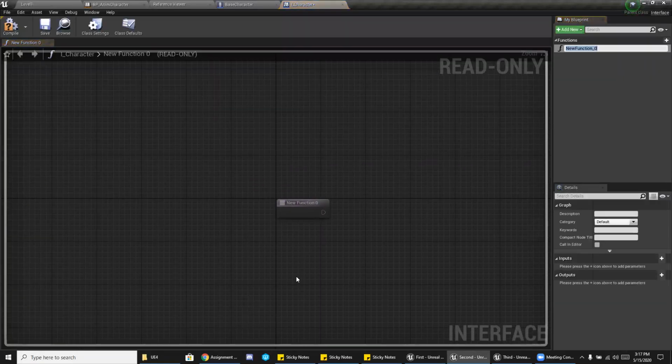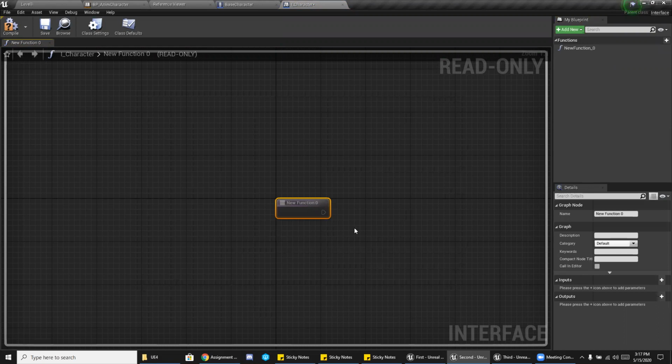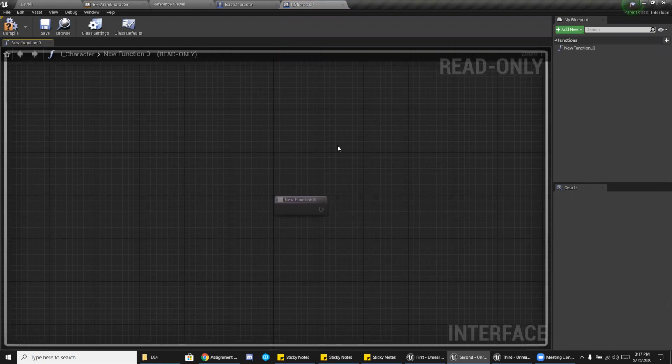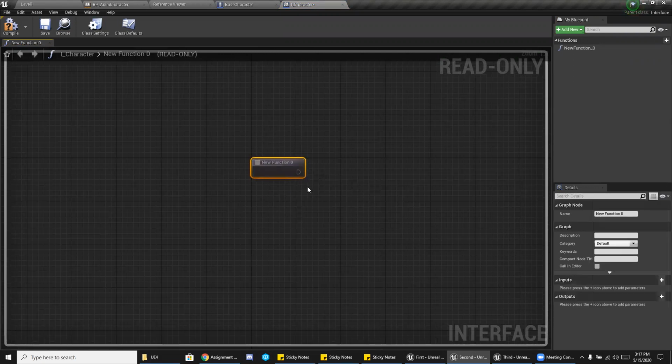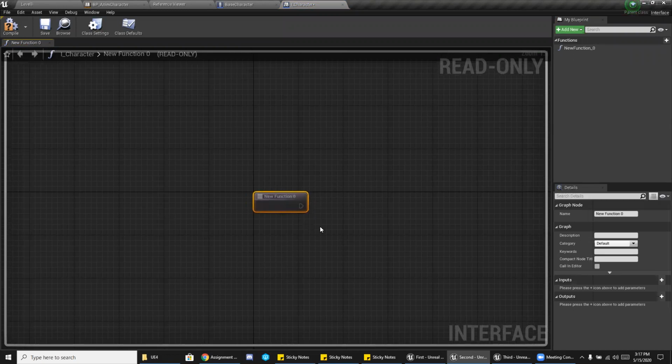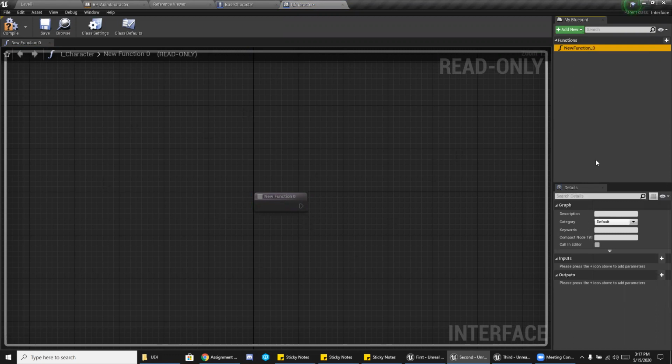When we open this up, you'll notice this graph is read-only. That's because interfaces can't actually define what the function does. The only thing interfaces do is define what functions they have, what the inputs and outputs of those functions are.